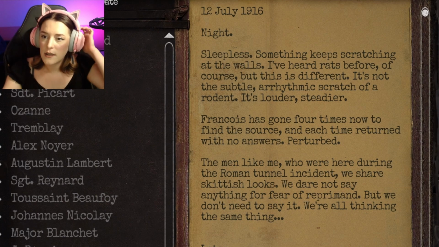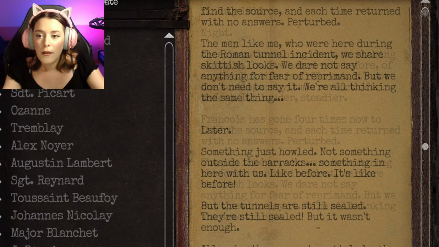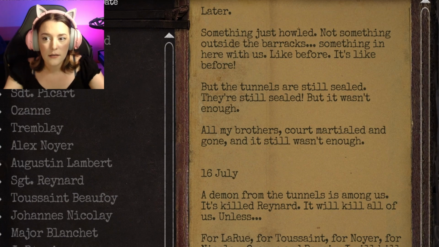12th of July 1916, night. Sleepless, something scratching at the walls. I've heard rats before, of course, but this is different. It's not the subtle, rhythmic scratch of a rodent. It's louder, steadier. Francois has gone 4 times now to find the source, and each time returned with no answers. Perturbed. The men like me, who were there during the Roman tunnel incident, we share skittish looks. We dare not say anything for fear of reprimand, but we don't need to say it. We're all thinking the same thing. Later, something just howled. Not something outside the barracks, something in here with us. Like before, it's like before. But the tunnels are still sealed. They're still sealed, but it wasn't enough. All my brothers court-martialled and gone, and it still wasn't enough.